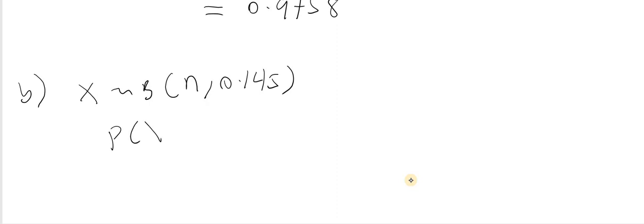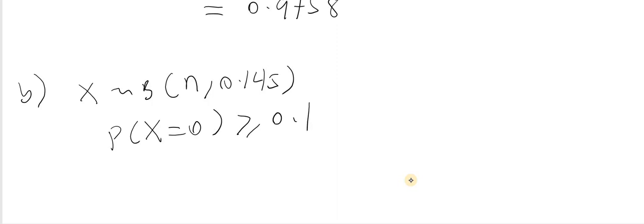In n selected flour wreaths at random, the probability that none of the flour wreaths has a defect is at least 0.1. Determine the largest value of integer n. Okay, now with this condition you don't know what n is. X has a binomial distribution with n unknown and still the same defect probability. None of the flour wreaths has a defect means X equals 0, because your X is the number of defective flour wreaths. At least means greater than or equal to 0.1.